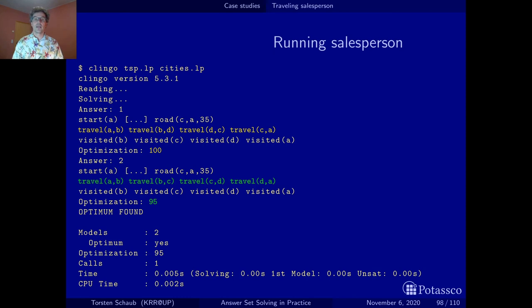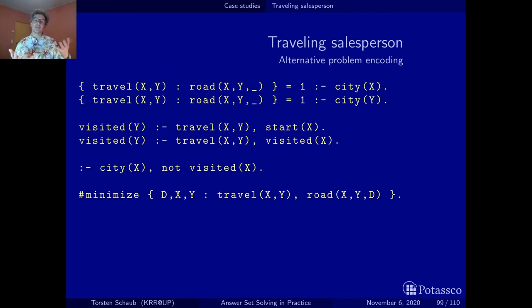So this is actually how optimization works. Last but not least let us look at a slightly more compact encoding. This again more or less melts together a program part so in this case we combine the generator with the constraint on visiting nodes so arriving at nodes and leaving nodes. The remaining part is just the same. Here we analyze our solution candidate and make sure that all the nodes have been visited, here we optimize. This combines our original generator with the constraints that you have to visit each node exactly once.